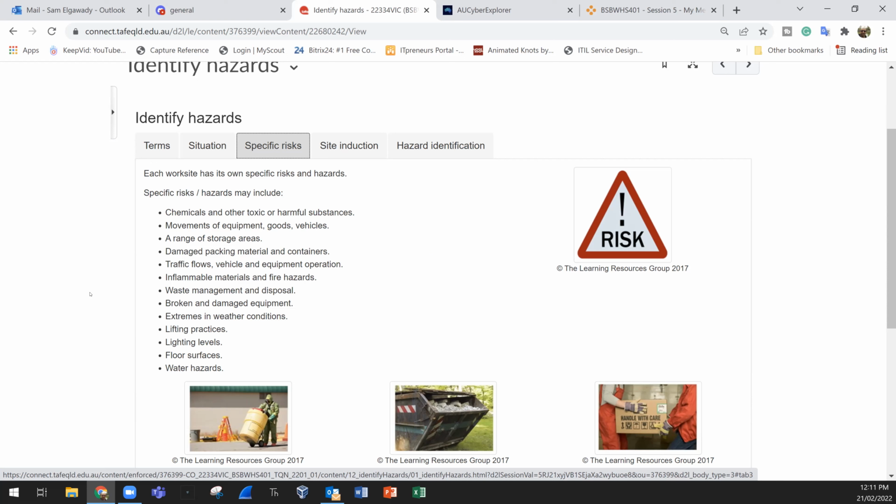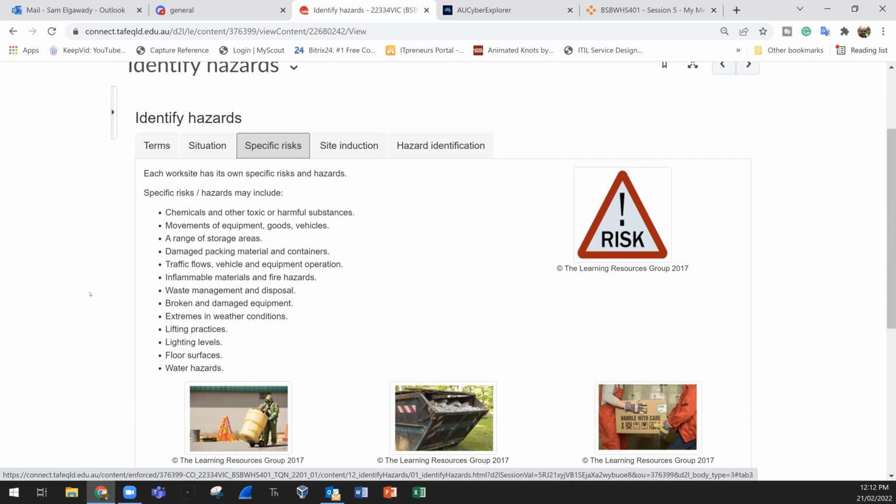Waste management. Kids driving forklifts. Really? Okay. Extremes in weather conditions. So it's too warm now, 39 degrees, 41 degrees. So dehydration could happen, or it could lead to some fire. We have fire ban. Some broken or damaged equipment could also create lots and lots of hazards. And this is the hazard. It could create some risks there.